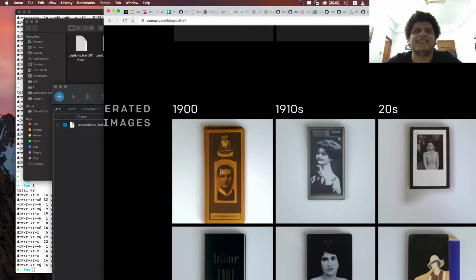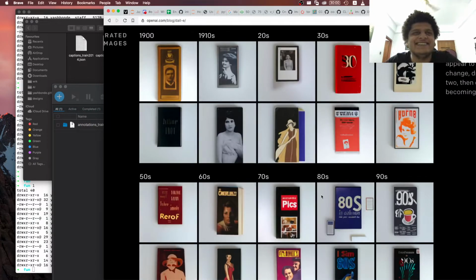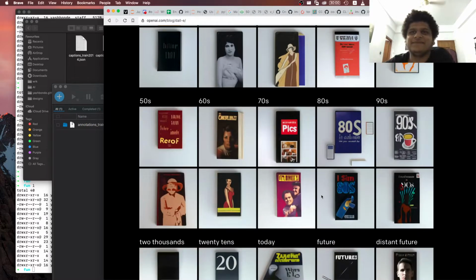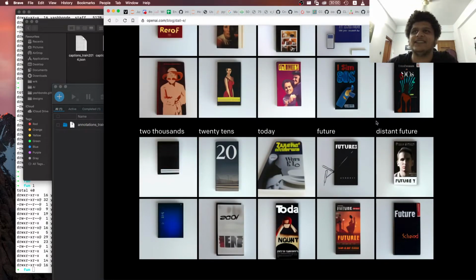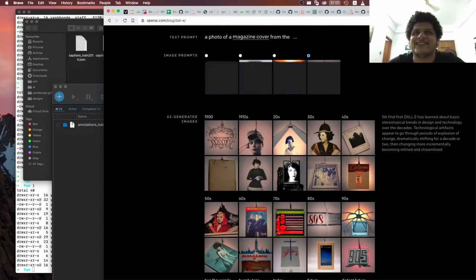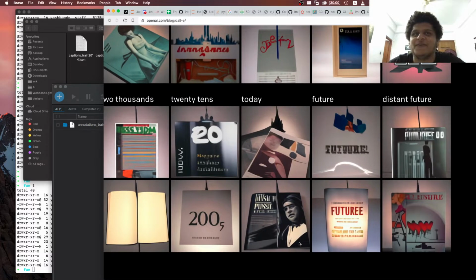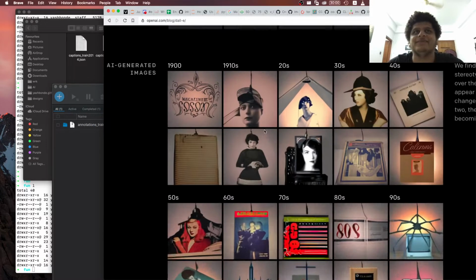Magazine cover, for example. Just look at this. It's insane that these things actually work. And in the case of the future, a lot of the time it just writes text. For example, for 2010s, it thought I have to write 20-something. It wrote 2001, which is quite insane that they're actually able to get a model to do this. From 2000 is a blank copy. I don't know why. 2010s, 2005, smack in the middle of it.